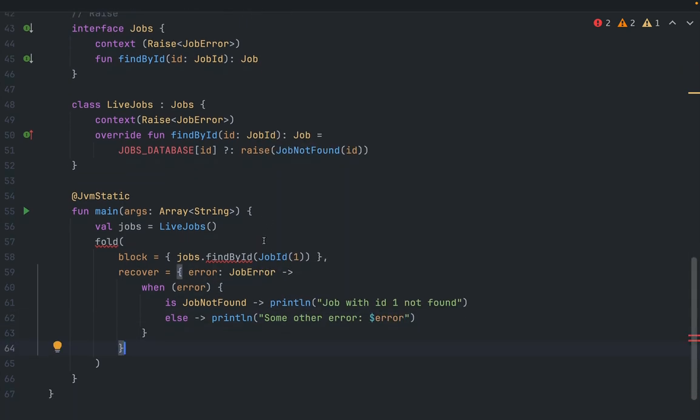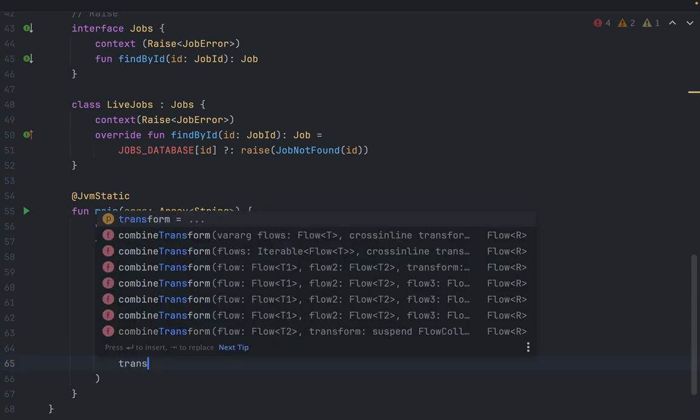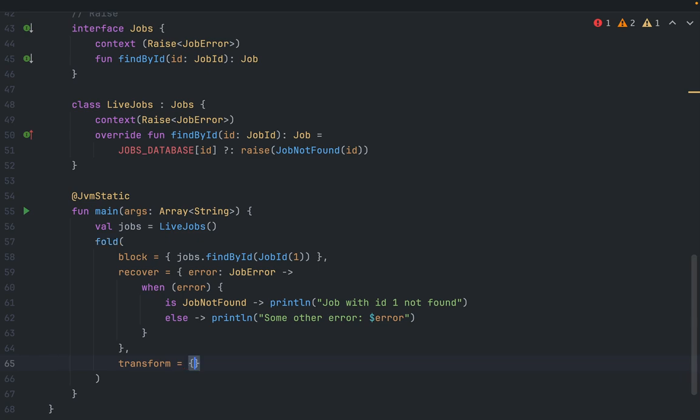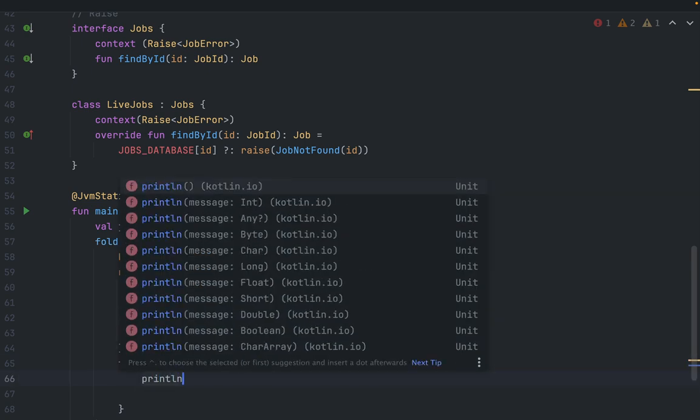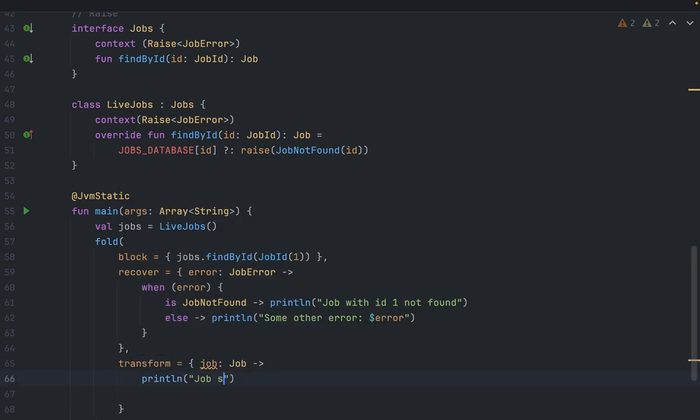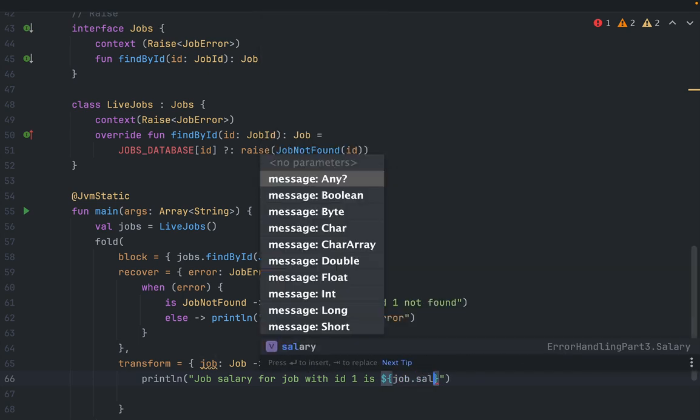Okay, the third argument is a transformation, because the fold function takes an expression that returns a value in the context of Raise and can transform that value with a function. So I'm going to have my transform function with a comma here. So transform as a lambda, job, or you can use it if you want. I'm going to println "Job salary for job with ID 1 is", and I'm going to interpolate job.salary.